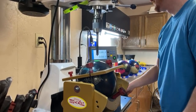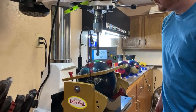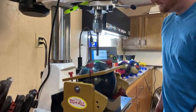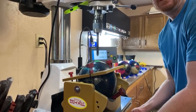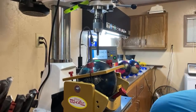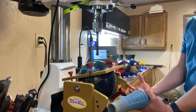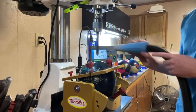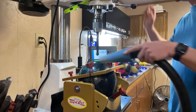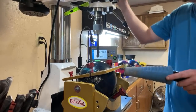Tyler asked, he said he has not used the trioval. He's always had vacuum jigs. What are the pros and cons of the trioval? There's really not any cons. I haven't used the vacuum jig. So it's the one with the vacuum on the bottom, I would imagine. I think that the only con is the plate that kind of holds this down.